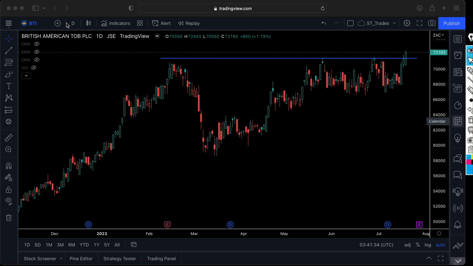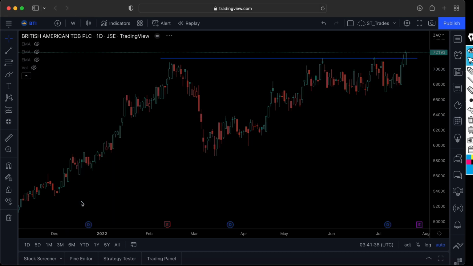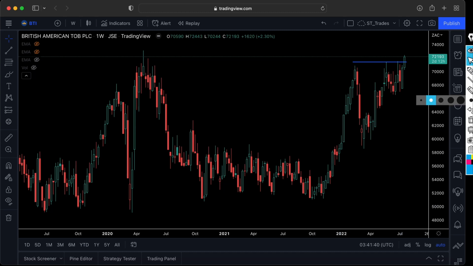The reason why we are saying 730 is because if you look at the weekly time frame, you can see that the share price is actually at an area of value, so anything is possible around this level. As you can see, this high there. So why 730? Because of this week here. This week is just around 730. So we want to see the share price crossing above this week, then we'll be happy to say that okay, now above 730, we can expect British American Tobacco to continue to push further up.